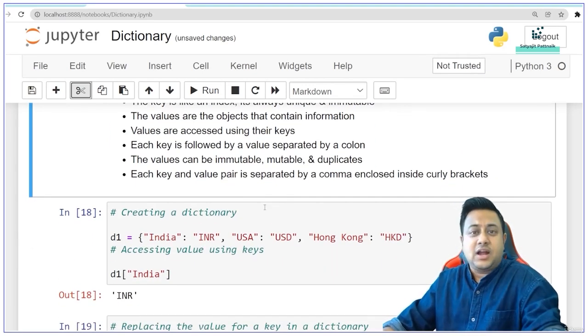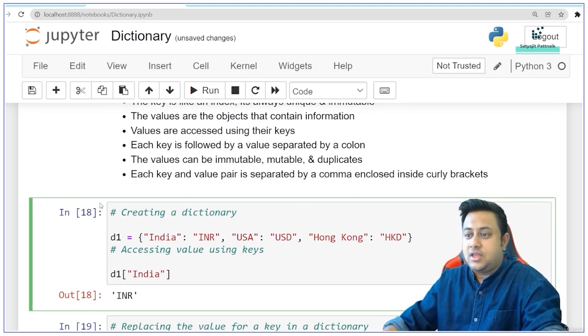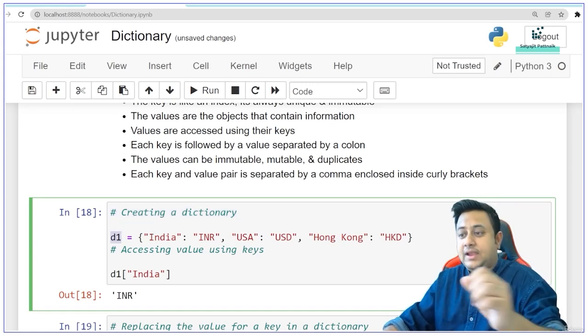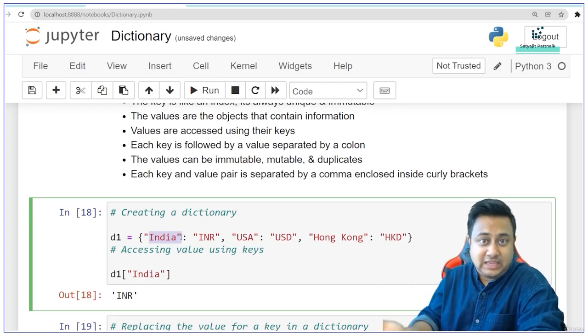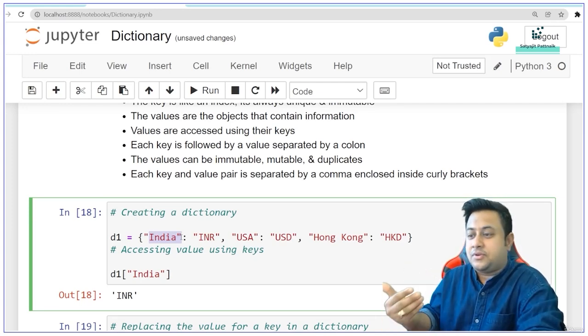So let's quickly start our practical understanding of dictionaries. Here I'm creating a new dictionary. My dictionary's name is D1 and I have various countries as my keys, and their respective currencies as my values.